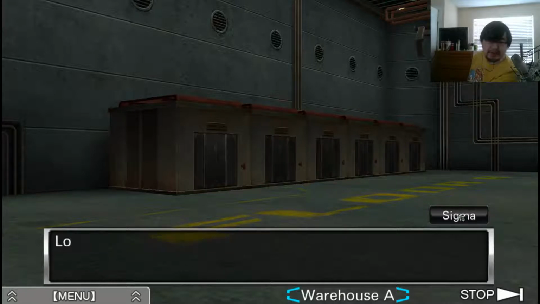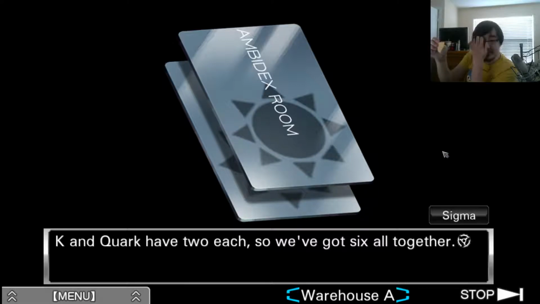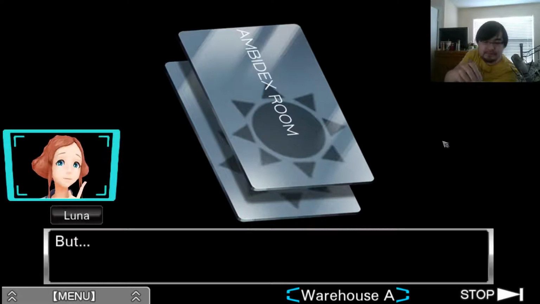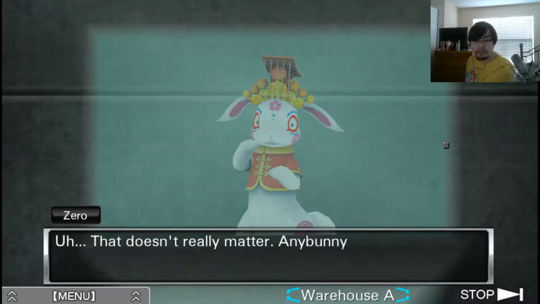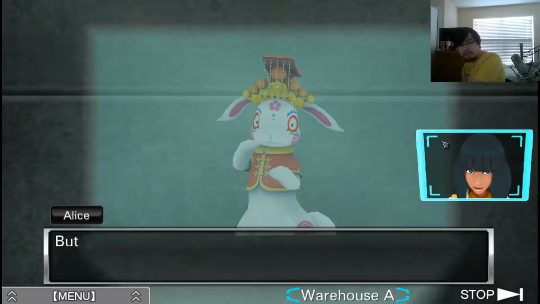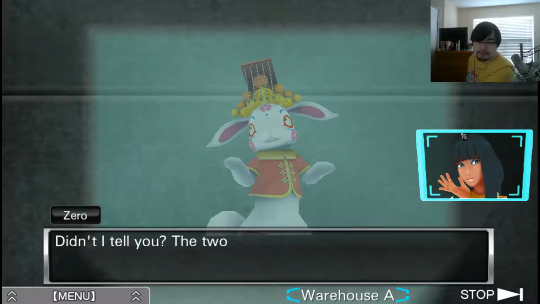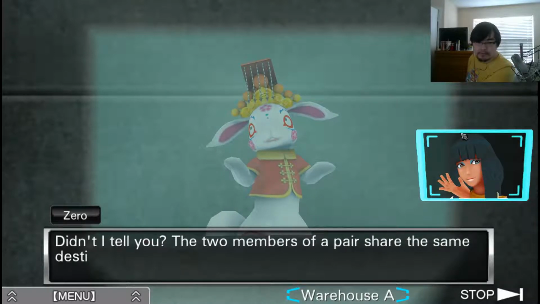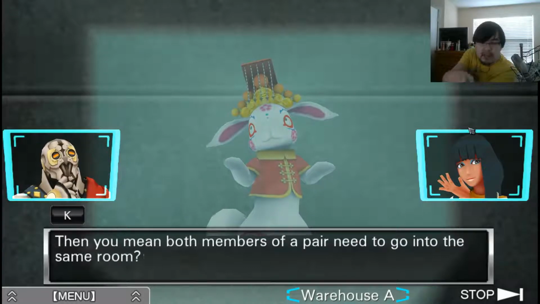We go into the AP rooms, right? Look. We've got some keys for them right here. Kay and Quark have 2 each, so I've got 6 altogether. But who goes into what room? That doesn't really matter. Anybody can go into any room. But there are only 6 rooms. Didn't I tell you? The 2 members of a pair share the same destiny. Then you mean both members of a pair need to go into the same room? Yes.